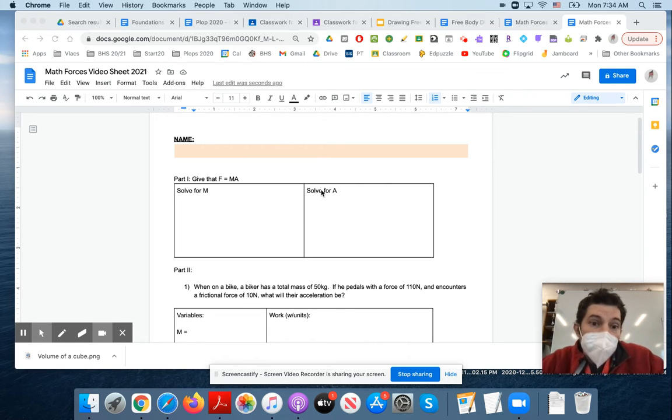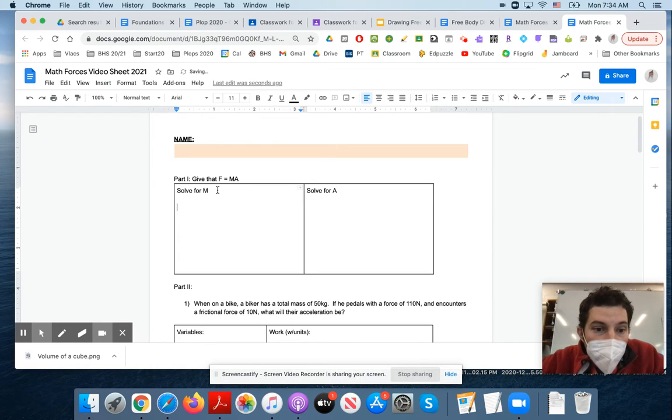All right, so the first thing we need to do is always rearrange our formula. Whenever we do a math problem, we rearrange our formula first. Force causes a mass to accelerate, m times a. In order to get m alone or a alone, we have to do the opposite to whatever we're doing to those letters. In the equation, we're solving for m. We are multiplying m times a, so we have to do the opposite. We have to divide both sides by a to get m alone.